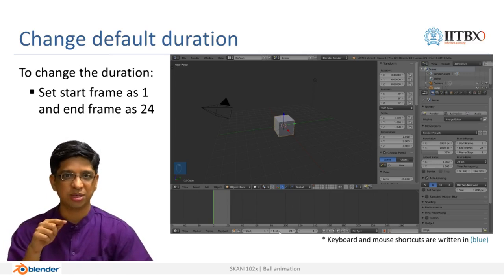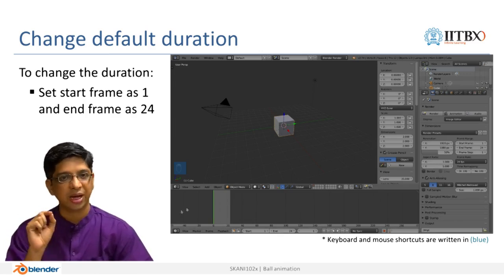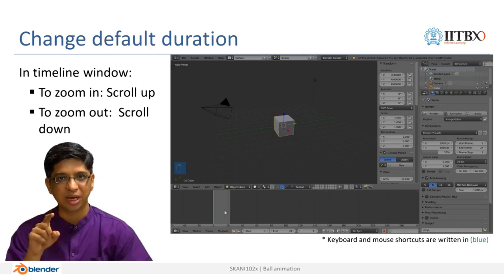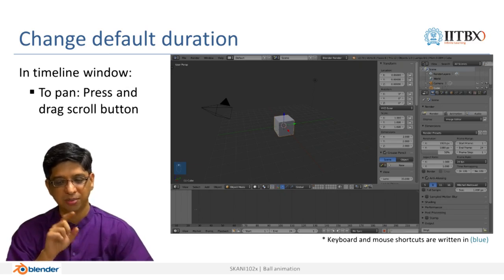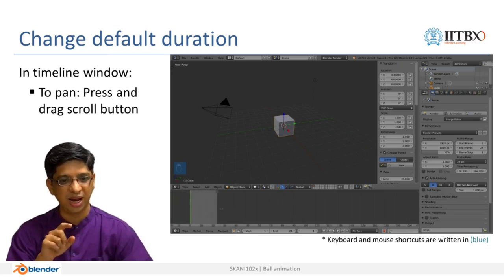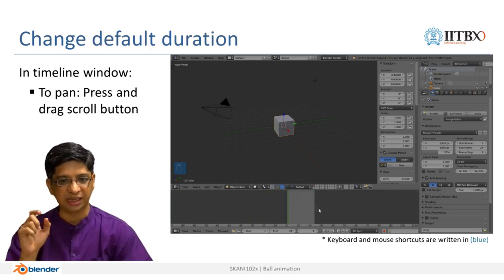Now you cannot possibly see it clearly. For that, you can use your mouse, go to the timeline window, and to zoom in you can just scroll up. If you do this, it will slightly go off the frame. For that, press the middle mouse button and drag it. This is called panning.